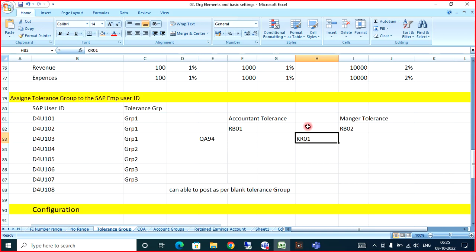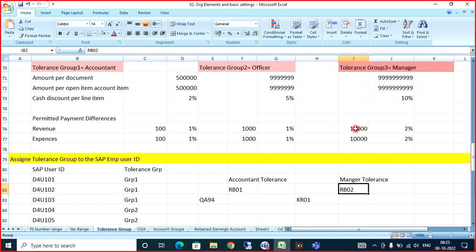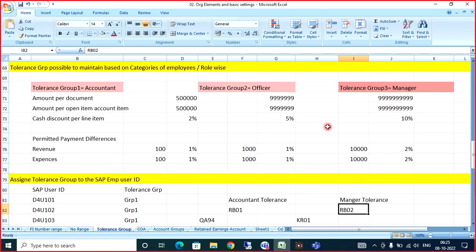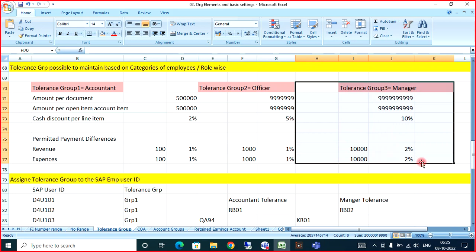The moment this manager with user ID KR01 logs into SAP, the system will check which tolerance group is assigned to this user, RB02. Then it will go to the RB02 tolerance configuration. For example, this is the RB02 configuration. Then this KR01 user can post documents in SAP up to this limit.